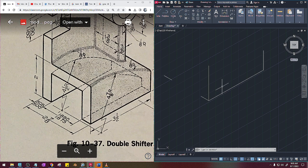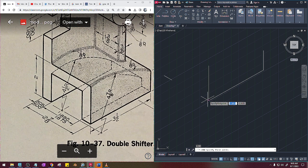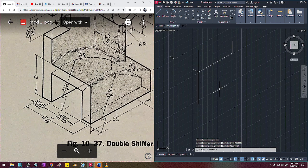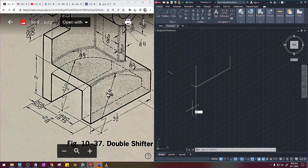So what I'm going to do is, it's saying it from right here, this corner right here, which is down here, and 4 7/8. So up here, I'm going to go down. 7/8 is 0.875. So I'm going to go 4.875 down at 270. And I'm going to use this as the point to put the ellipse. It might not work. I might just manually make it work by moving it to fit this point right here and this point right here. That's also a way to do it.